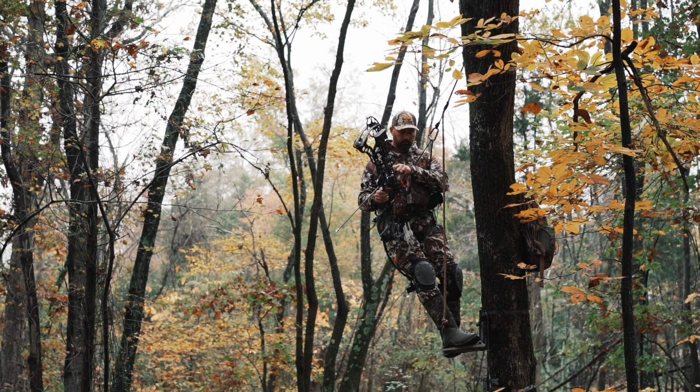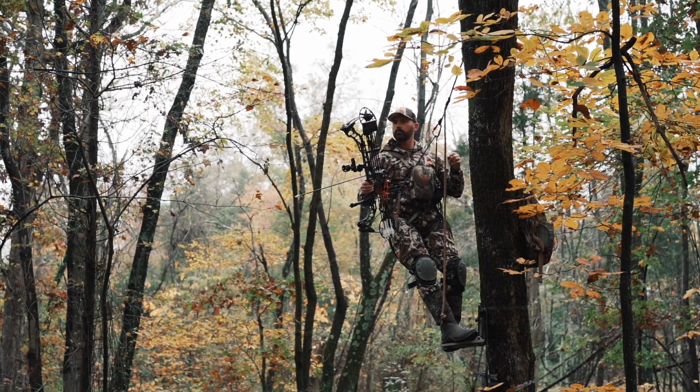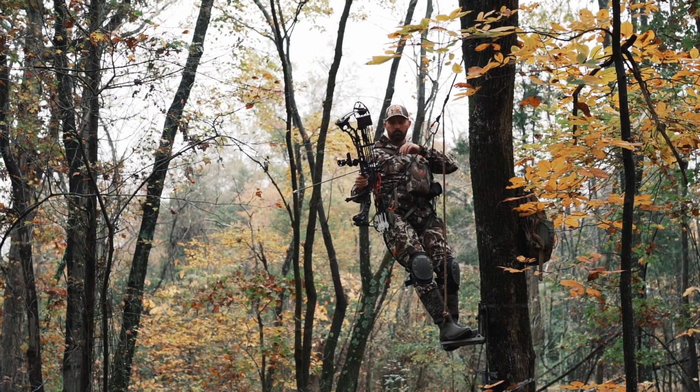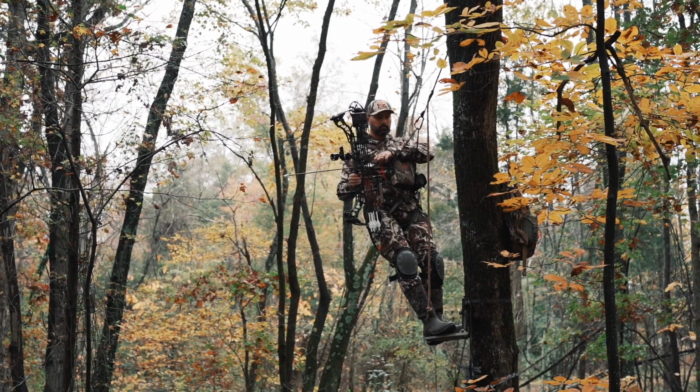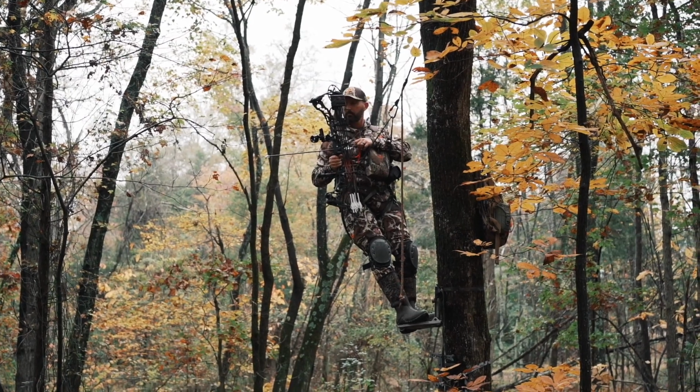And so the best way to do that is to understand how deer walk through the woods. They don't like to walk through big open areas in the middle of the day. They like to stay on the edges. So that's a good thing to know. They like to take the path of least resistance. It's another good thing to know. And as you learn these things, as you see more trails and more tracks, you'll learn how to anticipate deer movement.